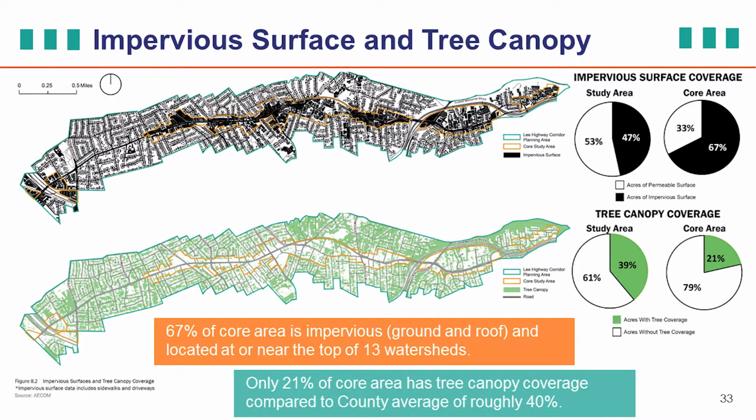So let's talk a little bit about stormwater, which is a big challenge for us here. One of the factors that causes flooding is the degree of imperviousness. It's not a very permeable road we have, especially in the core area. Look at all the black. The core area is bounded by gold here, so all this black here is largely roofs, which are not green, parking lots and roads. So everyone knows there's a lot of runoff.